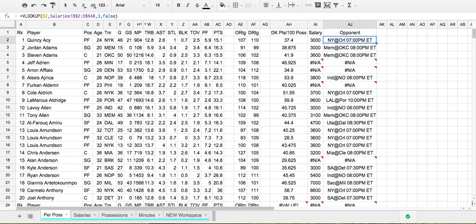And what I wanted to cover is a topic that I get asked about a lot, and it's in regards to making projections for players every single night and where to start and how to go about doing that. So what I'll do is I will walk through a very, very basic projection system that you could do yourself in a couple of hours. It is certainly not going to be the most in-depth analysis, but it should be a good starting point for you if you're looking to make your own projections for the first time.